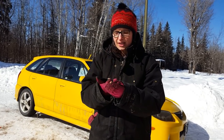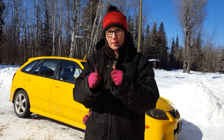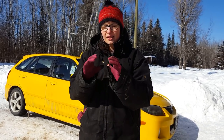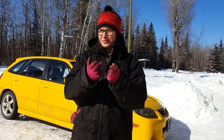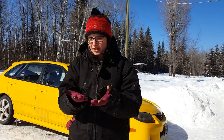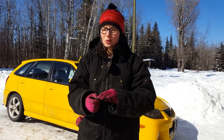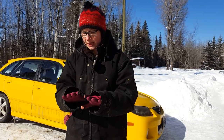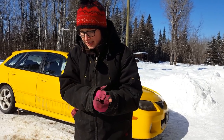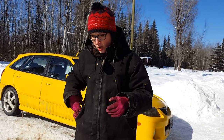But what I found is because of the material they're made of, if I put on hobbles or anything, they are very, very good. Fleece just doesn't work as great. I just love these. I have destroyed them. It is March, so I'm not too worried. I have about one more month. I'll throw them away and buy another $10 pair for the beginning of winter. But I always have a double glove, and you'll see exactly why.